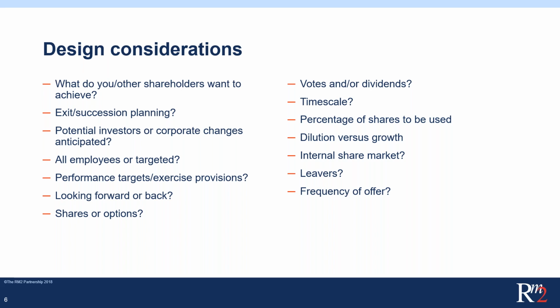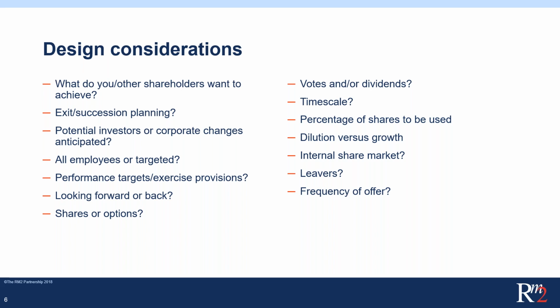You'll need to think about whether you're thinking about shares or options. So, of course, a share gives the employee shareholder the rights of a shareholder, such as votes or dividends, although you can use different types of shares without voting rights in a private company if you wish to do that. Whereas, unlike a share, an option is just a promise to acquire shares in the future at a price fixed today. And you decide when the time is right for employees to become actual shareholders, maybe after 3 years to test their loyalty, or when the company's doubled in value to test performance, or maybe it's only when the company's sold, if that's your one overriding objective.